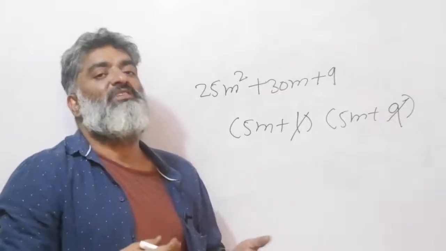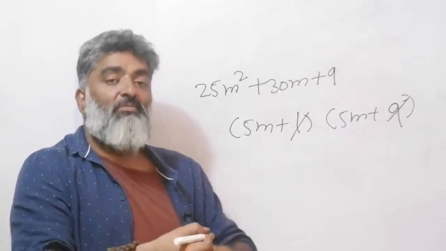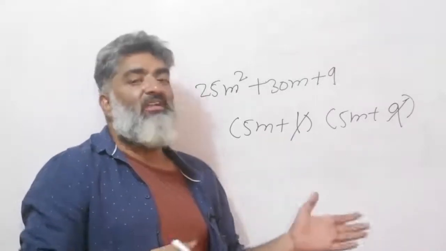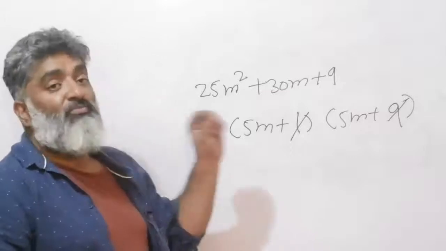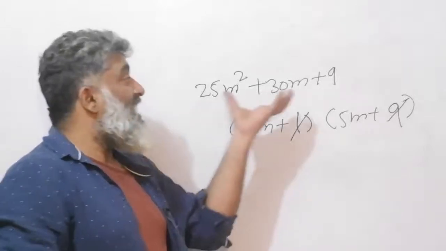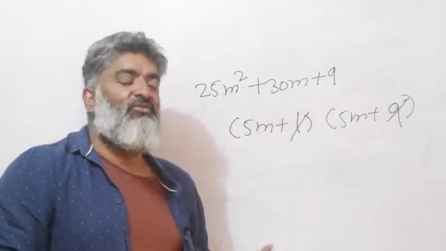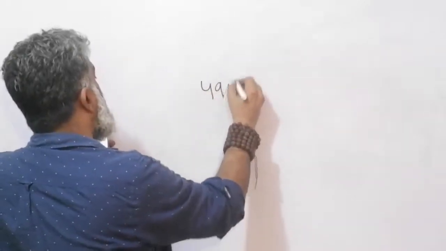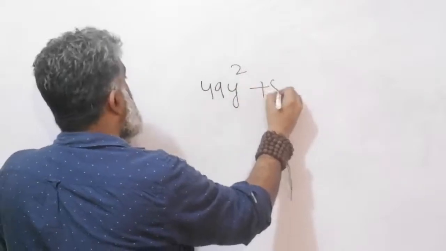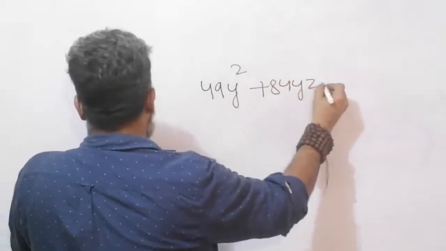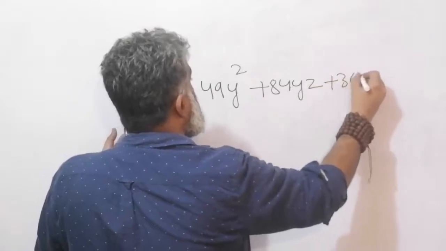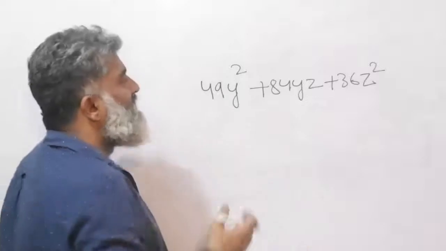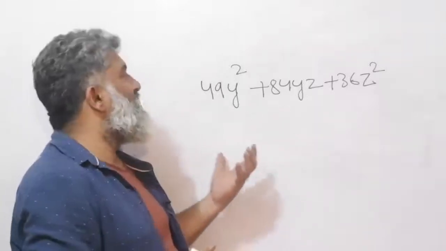And I have great relief, because I really want to emphasize the method of making mistakes. But as long as our logic engine is running with the problem, we can always figure out and adjust our path, right? So plugging in the value, trying out, half knowing the structure, half playing with it would be the game. Just a different looking one, 49y square plus 84yz plus 36z square. Okay, so it looks different, but the basic idea is still going to be the same.